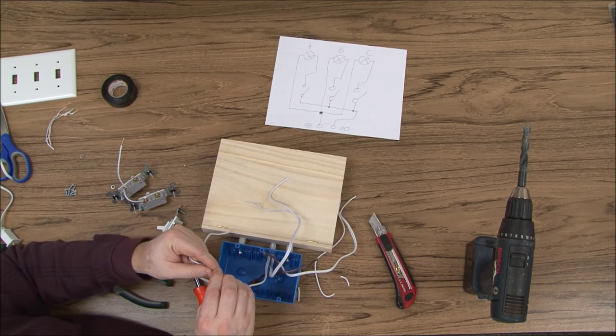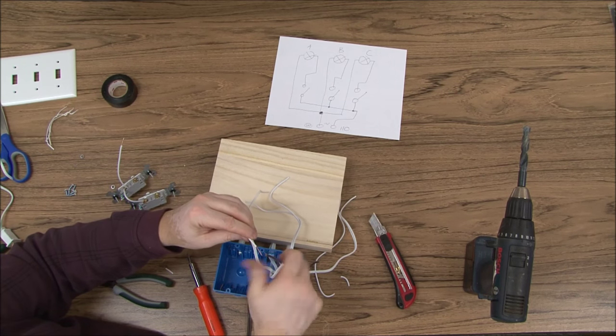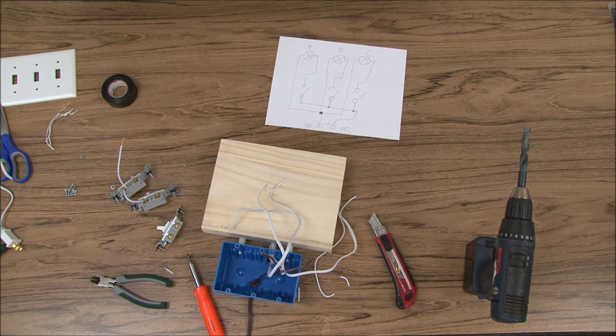This would have been so nice to have a wire knot. I do not think I have a wire knot. That's one thing I haven't thought about. Wire knots are those knots you put over. Let me see if I have one somewhere. I just didn't think about every possible part that I could possibly utilize in this project. I do have wire knots, I just don't have them here. I have them somewhere. Yeah, I can't find one. That's alright. So, we'll stick to the plan of using the electrical tape.